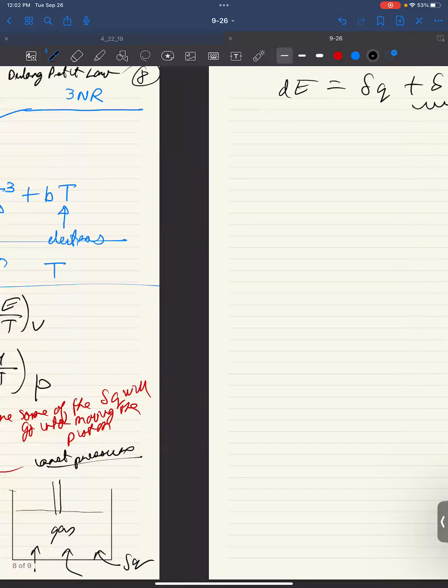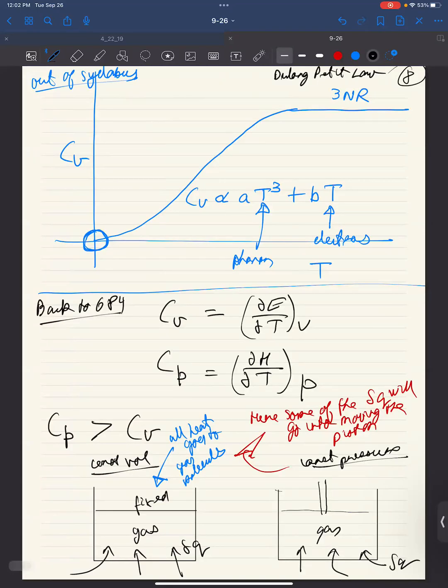But you said for the case of an ideal gas, the two are the same, CV and CP? No, CP is always more than CV. For an ideal gas, we can use the trick Subhadeep suggested. We'll see in a moment. And for an ideal gas, whether you do partial H by partial T at constant P, or partial H by partial T at constant V will not matter. You will see in a moment.